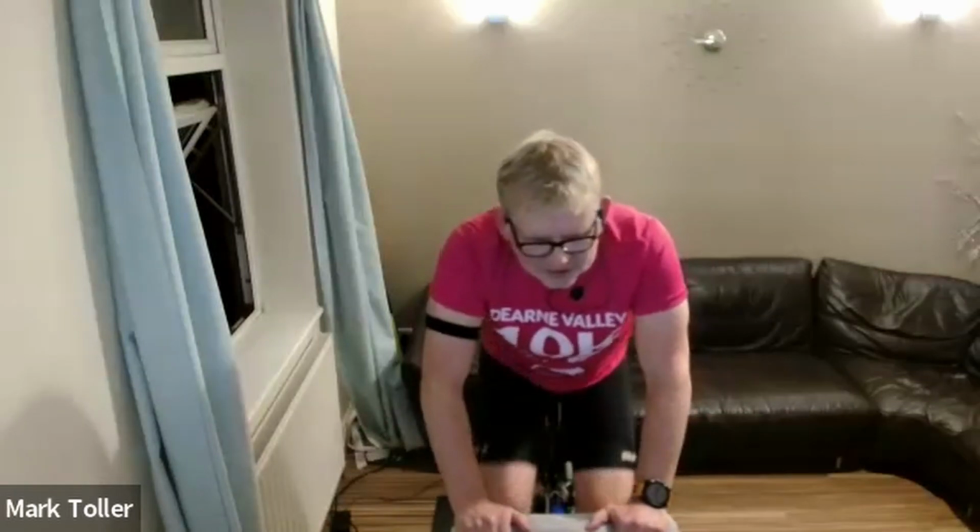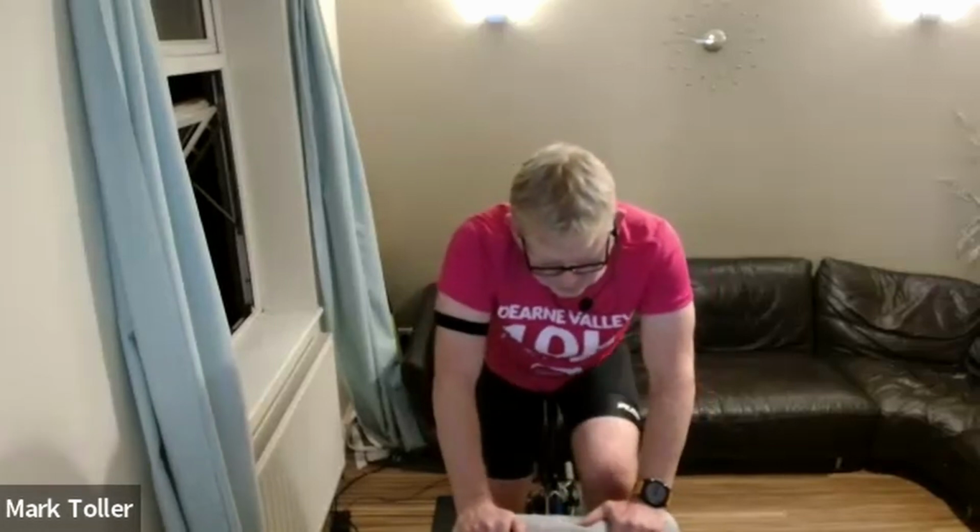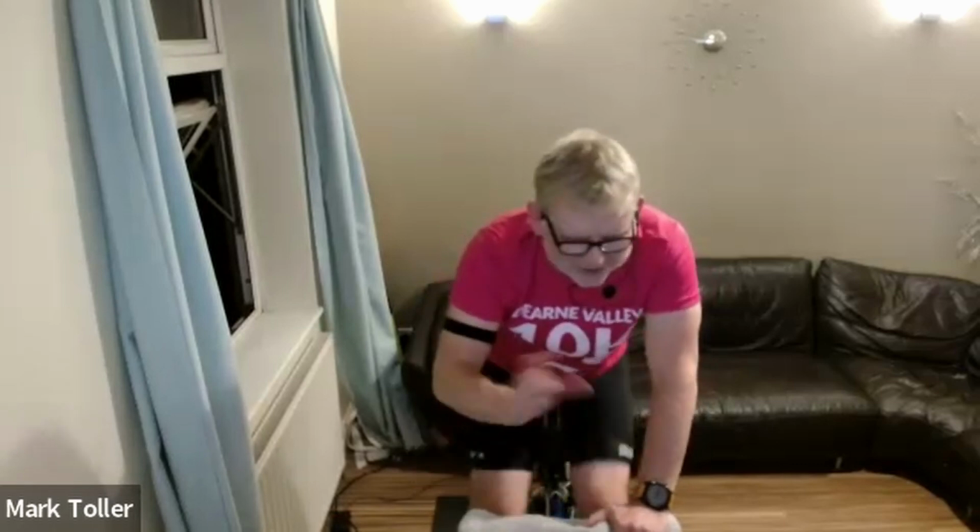Make sure your cadence is low. What you'll find when you get down to 65 is it'll suddenly feel easier. So you might have to stick another gear on. But I'm going to stick another gear on. I did something similar to this morning by accident. It was a mix, high cadence, low cadence.